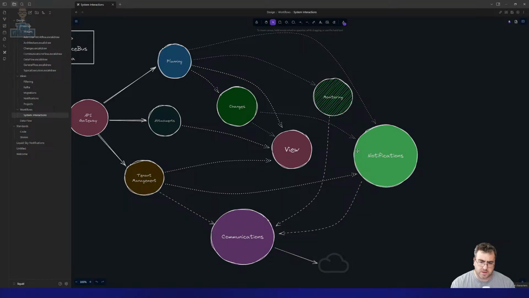The idea that I had was that I would publish the notification to the communications channel with all the information it needs to make its decision. It shouldn't have to actually go and gather information. So notifications is going to gather the information it needs to make its notifications. Communications is going to publish it.